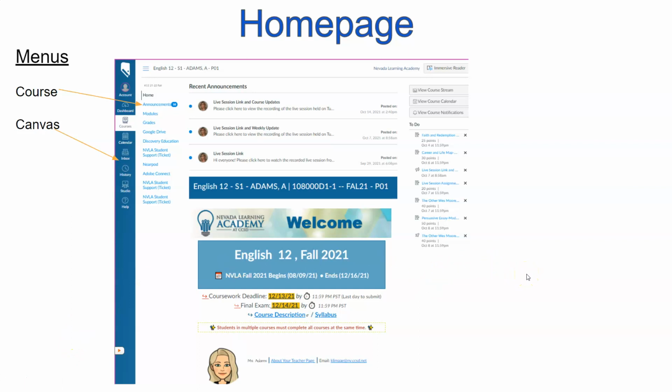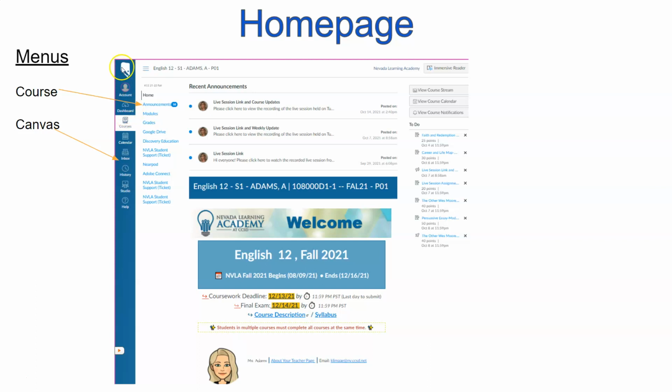Once we go into a specific course card, so you click on your course and it comes up, this is going to be the home page. Your home pages for most of your courses are very consistent. And the home page has a lot of important information and things that you're going to visit every single time that you log into your course. So let's talk about the important information that you'll see on these home pages.